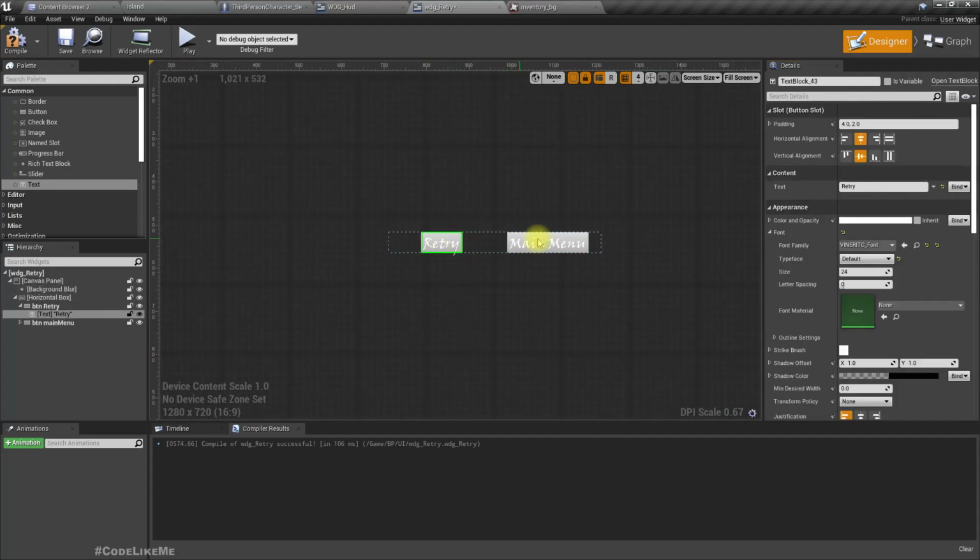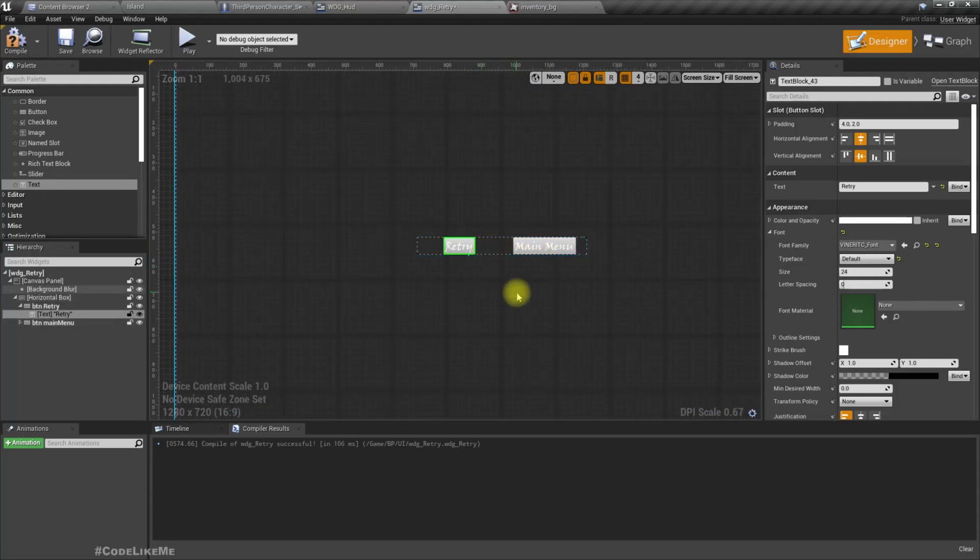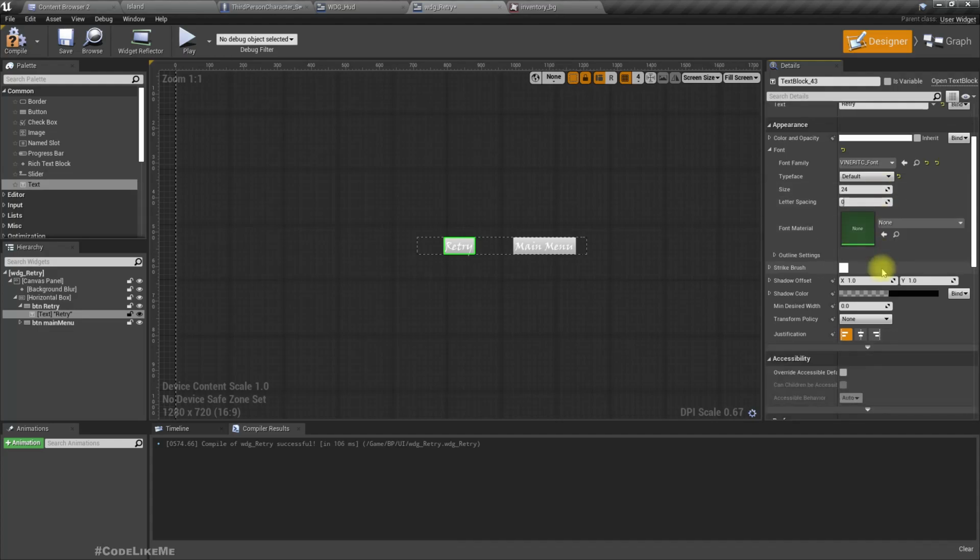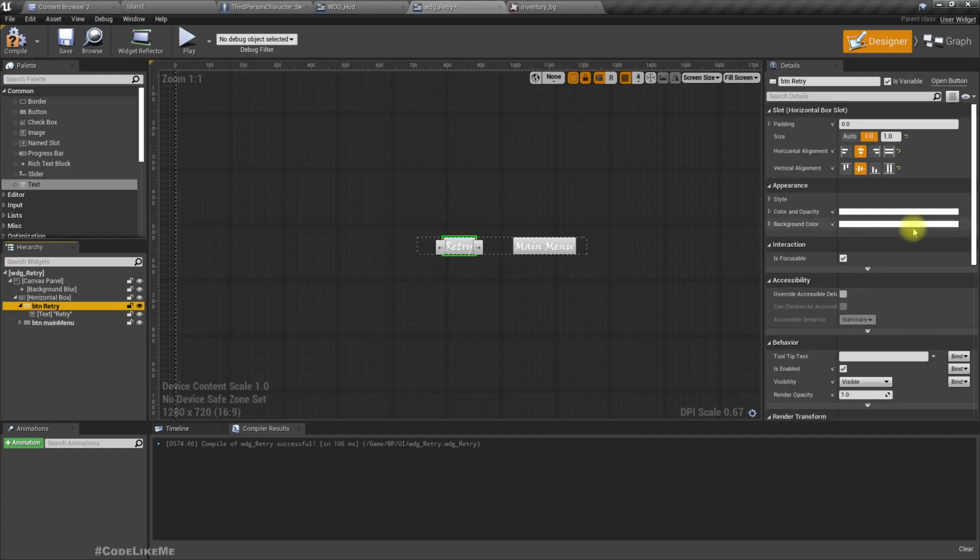Okay, but I think it would be better if both buttons are the same size. So select both retry and main menu buttons and set horizontal alignment to fill.